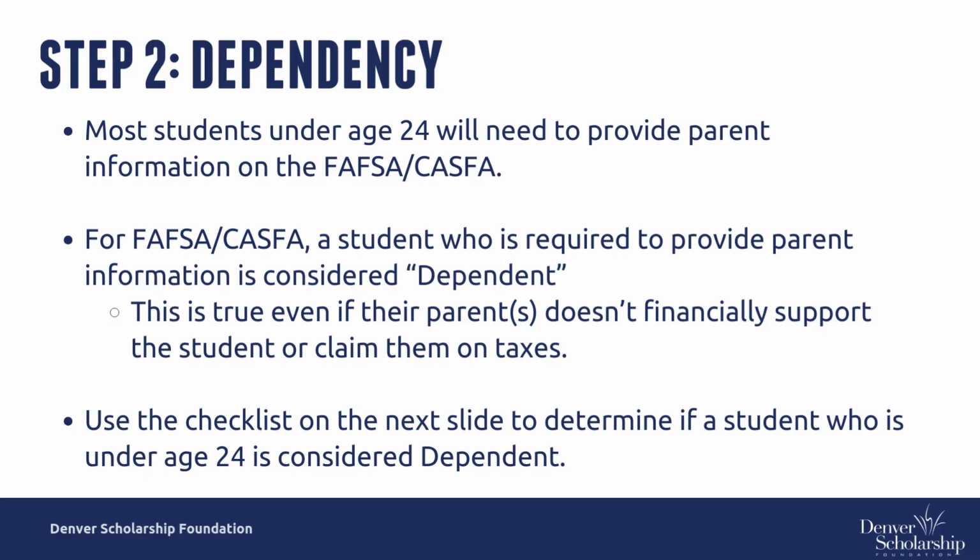When students are completing either application, FAFSA or CASFA, they are going to see a list of questions that we'll talk about next. Those are really helpful in determining whether a student who's under age 24 will be considered a dependent. One thing that's important to keep in mind here is that dependency can be really confusing for practitioners, for students, and for families, because dependency as it's used for FAFSA and CASFA isn't always the same as being considered a dependent on taxes.